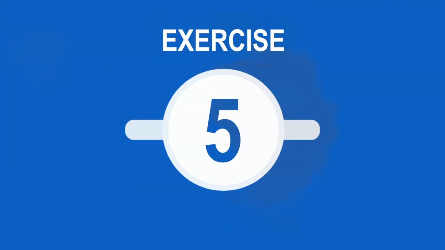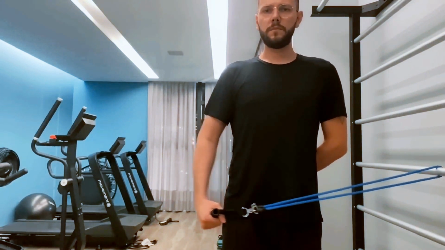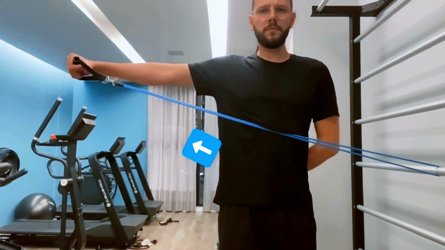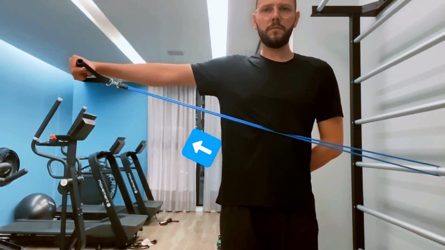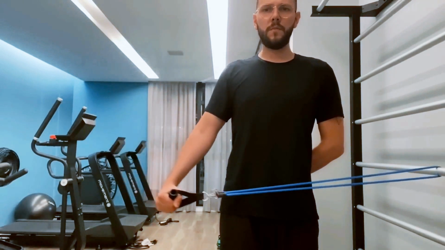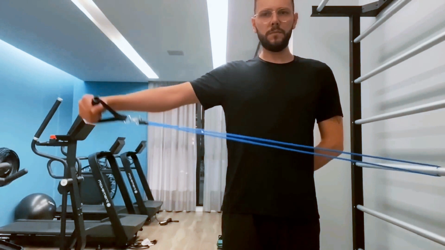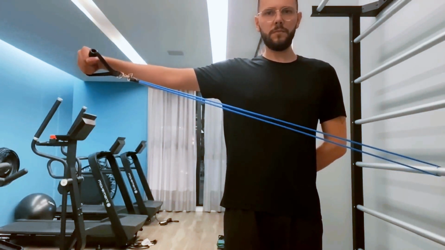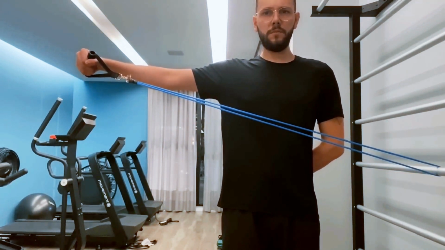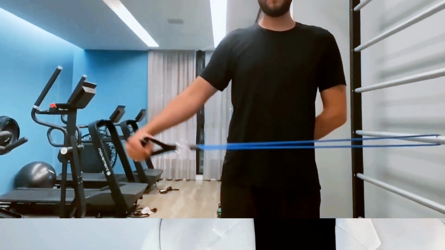And taking advantage of the band, we then have exercise number 5. For exercise number 5, you will perform a shoulder abduction, then pull the band upward. Hold for 5 seconds, and then return. 3 sets of 8 repetitions with 5 seconds of muscle contraction. This is an excellent exercise to strengthen some of the muscles in your shoulder. These are exercises for muscles that, if they are weakened, the shoulder pain will be even greater.